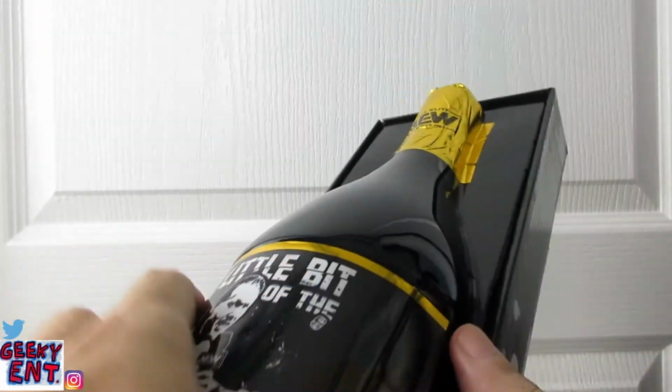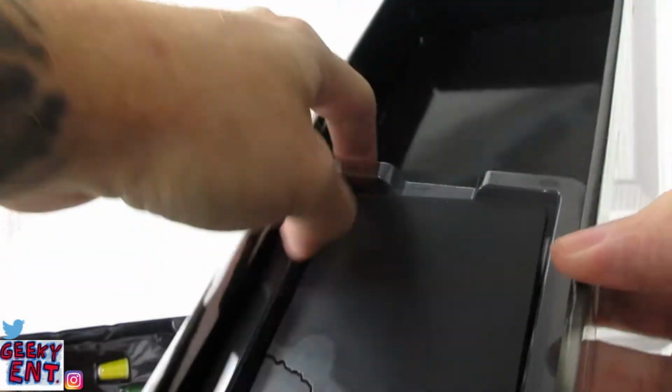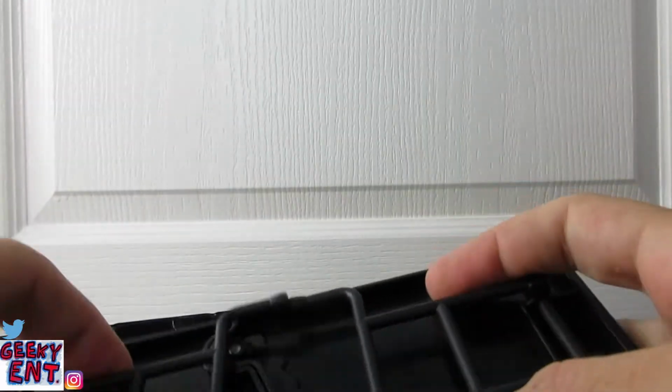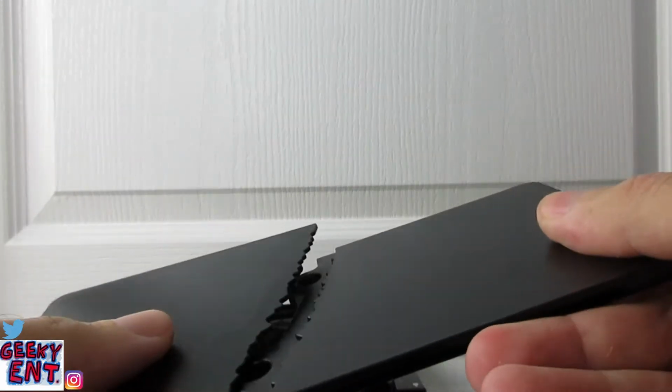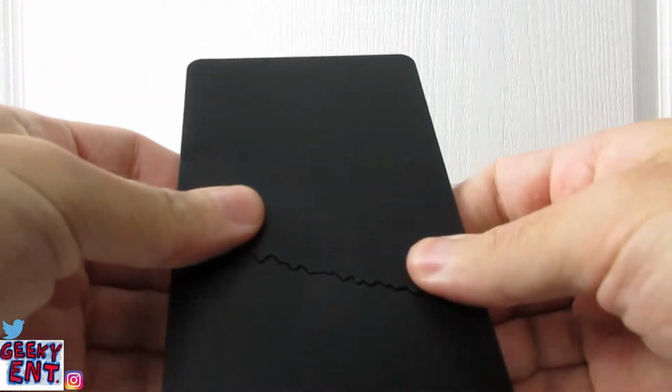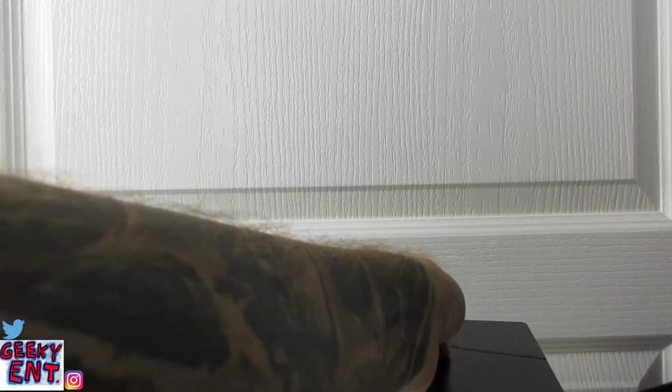So it comes out here first, and we'll lift up the top here. Now this should come with the table, the olive tray, and the different stuff that he got during his cheap promo. But we can see here we have a table that's easy to break away. When you smash your figures into it, you can go through the table. This one actually clips in, so that's pretty good when it comes to leaving it on your display stand or whatnot. Nothing else inside here, so we'll leave that table off to the side.